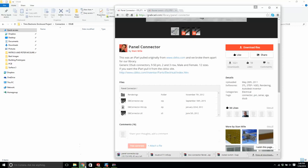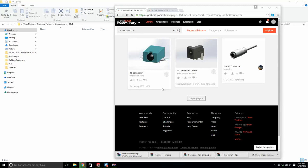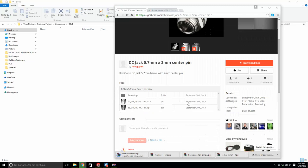Now what's next? A DC connector. No, this won't work. A DC jack. This will do the job right here. This is nice. It has threads and everything. We can drill a hole and put this right into it. Part, excellent. We're good. This'll do. Again, this is where I'm getting it. You can see that if you need to type this in, you'll find it that way.